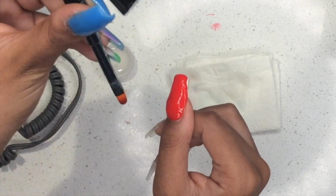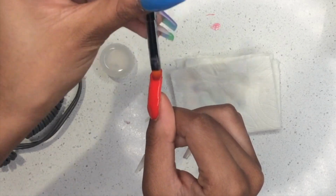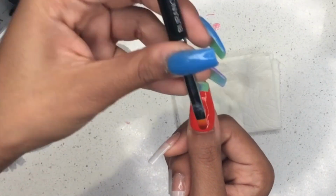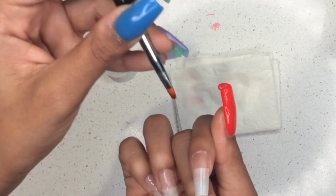Okay, so you're not going to put the perfect amount of polygel. You may, but that's almost never the case. So it's easier to brush the polygel towards the tip of the nail, and you can wipe it off before you cure like I do here.